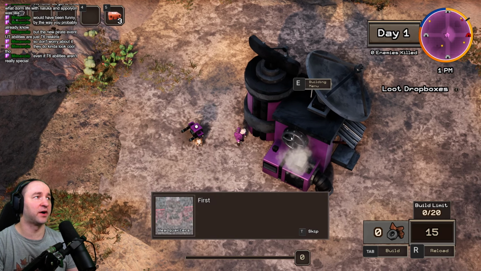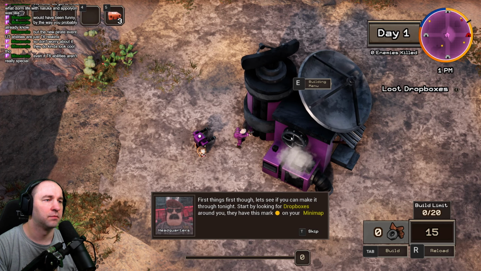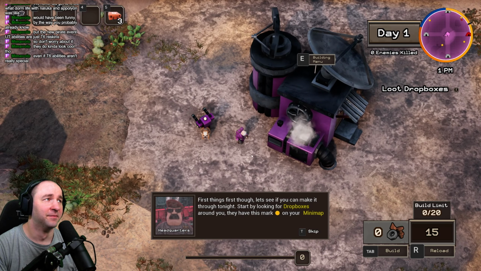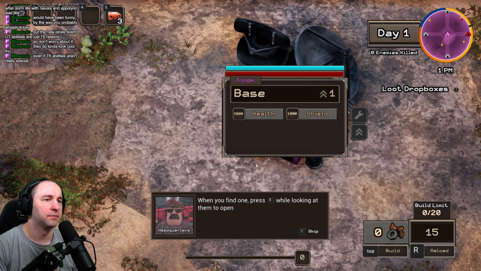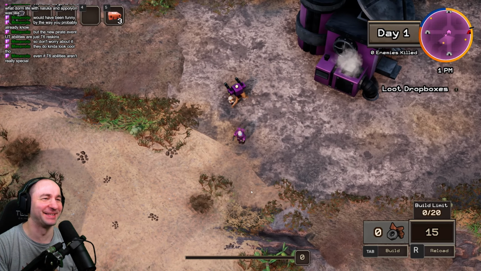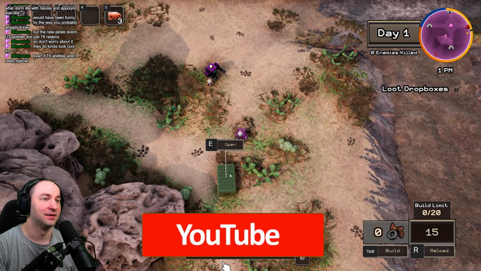The longer you can hold out, the bigger your paycheck at the end of your shift. Wait, we need to survive as long as we can? First, though, let's see if you can make it through tonight. Start by looking for drop boxes around you. They have this mark on your minimap. Oh, this is simple. When you find one, press this button while looking at them to open. Press this button. It's funny how the game tells you that. Very simple. Okay.